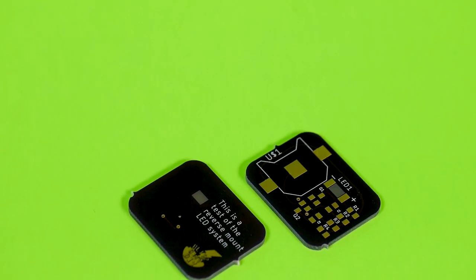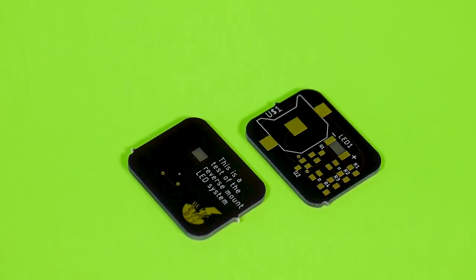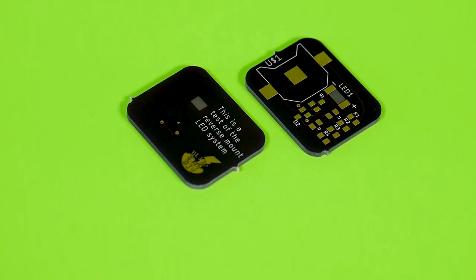To reflow, of course, you need a PCB. I wanted to use a PCB that was small so I could have a few just in case, and also one with a design that I knew worked. I've had these boards on the channel before, and I've also used the circuit a decent amount. It's just a simple LED blinking circuit. Uses a couple transistors, caps, and resistors. So pretty simple.